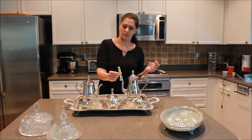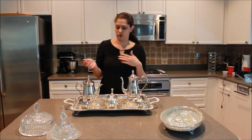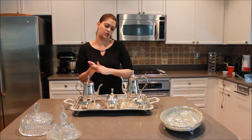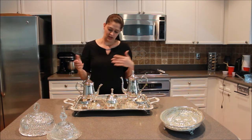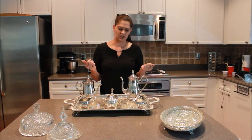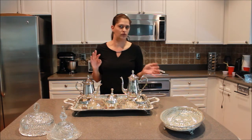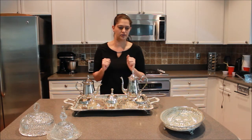And of course we have a small pair of tongs for that, and a spoon for those people who are wanting to use the waste bowl. You would normally squeeze the tea bag against the spoon and then put it in. Now, not everyone does that. The English, I believe, say that it makes the tea bitter. Just depends, I guess, on which kind of tea you're using. I haven't ever actually tried different ones to see whether or not the taste is different.